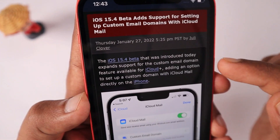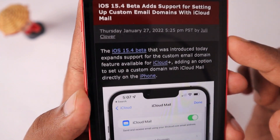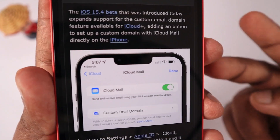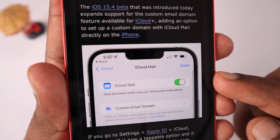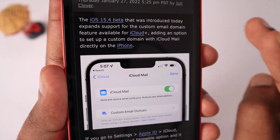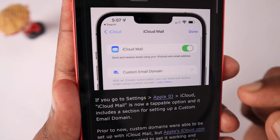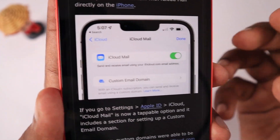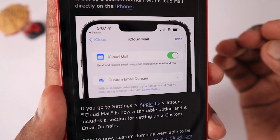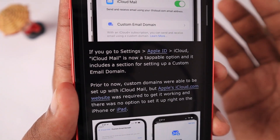The next important feature is that iOS 15.4 beta brings support for custom email domains for iCloud Mail. If you want to use your own website address for iCloud Mail, you can now add it — up to five domains. This feature has been in beta testing for quite some time and can be accessed by visiting beta.icloud.com from your Safari browser. If you have an iCloud Plus subscription and want to route your domain email through iCloud, you may find it very useful.